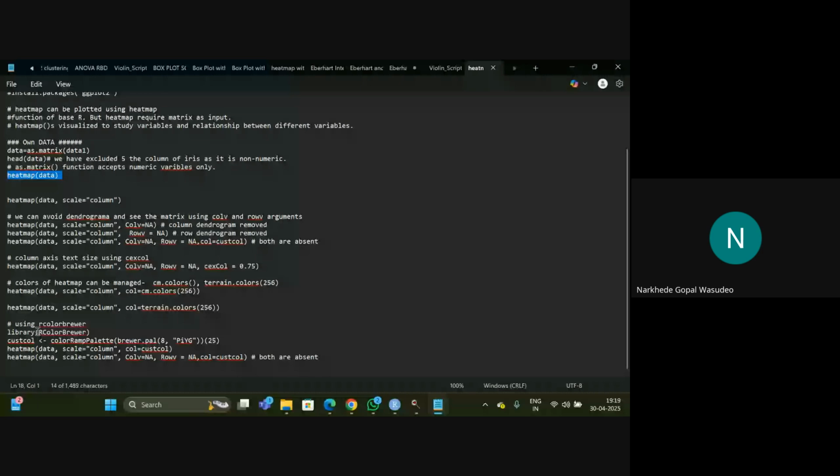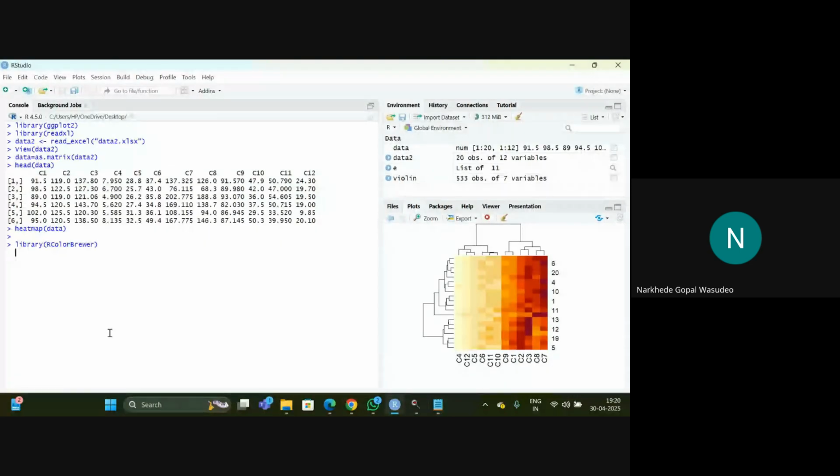If you want to change the colors, then you need to install one package. If you like it, then only install; you can install it later also. It is RColorBrewer.